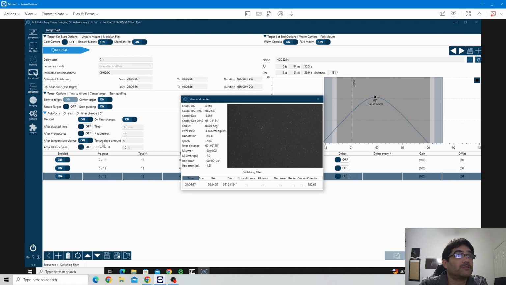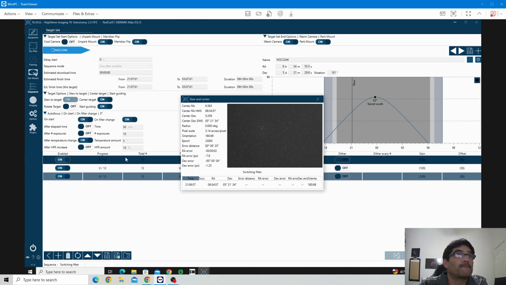The way I have it set up is it'll do a focus on temperature change of 5 degrees or more, or every 5 degrees.